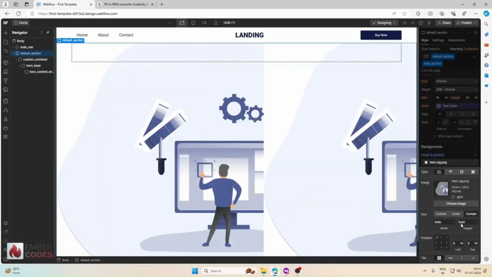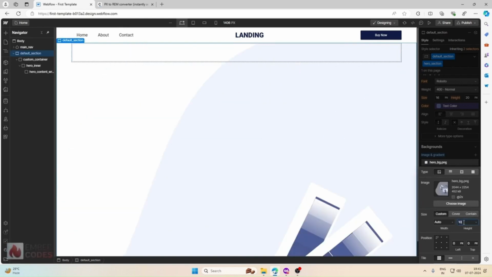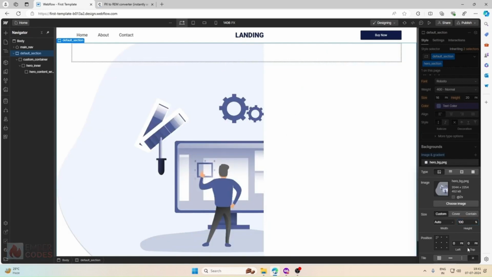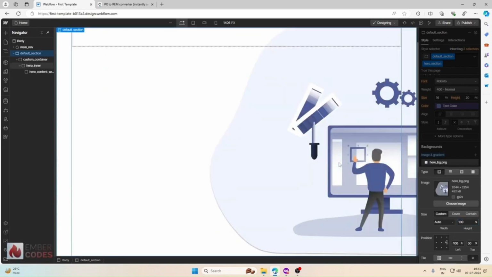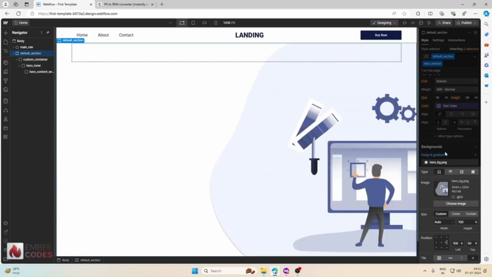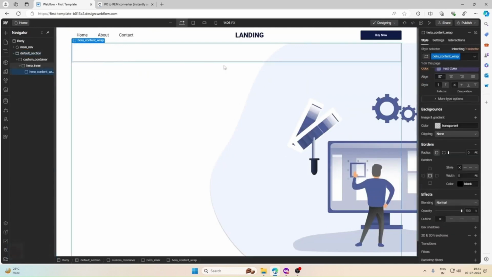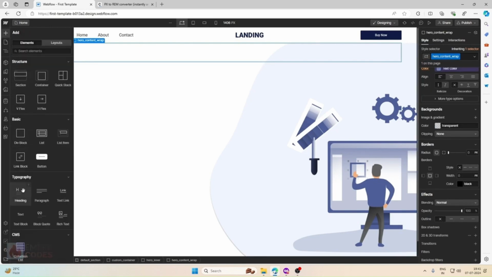So now I'm going to change the background of that hero section. You can do it in different manners. I will give a height of 100% and I will remove the tile, that means repeat. I will not repeat the background.